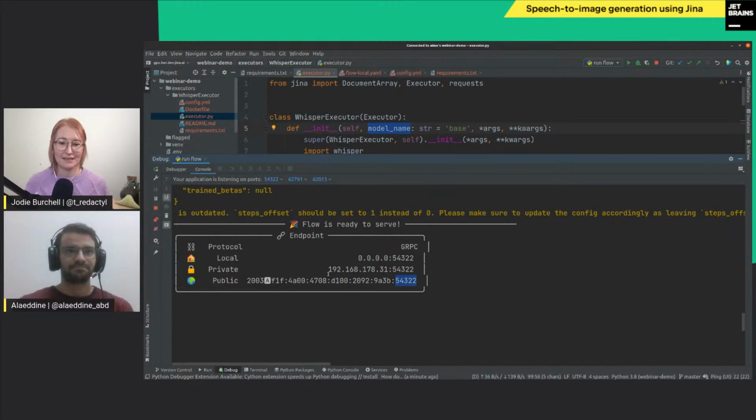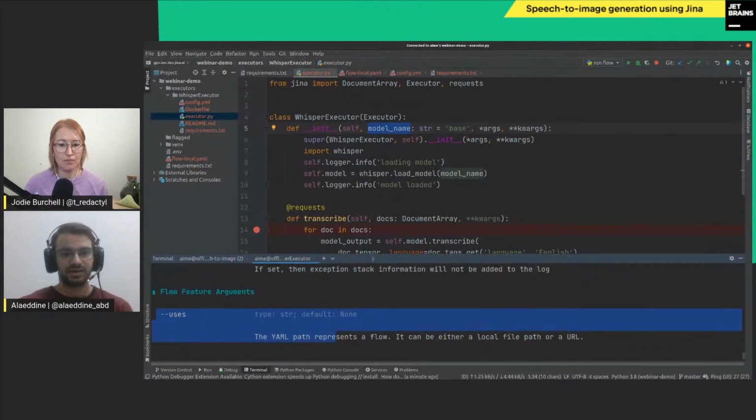Now we need a user interface to use the service to send text to the service and then receive images back. So actually I wrote a UI script that uses Gradio, and Gradio is a framework to write user interfaces with Python.